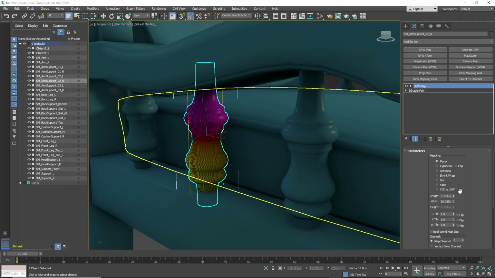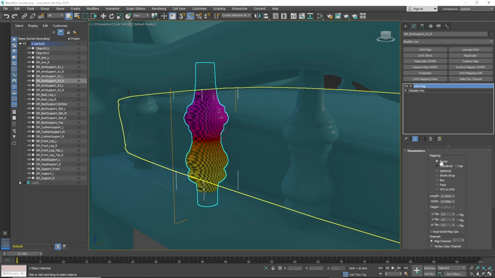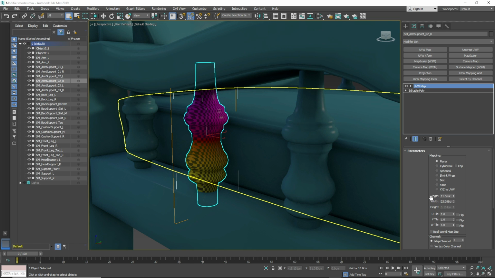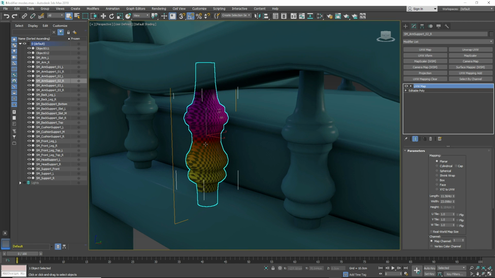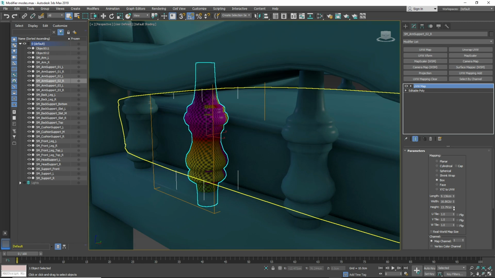We have the ability to resize our UVW gizmo by means of the length, width and height spinners. Now obviously, as we are currently projecting in planar mode here, we only have two of these parameters available, as the height or depth parameter, as we may prefer to think of it, has no associated information on a 2D shape such as a plane. If I switch over to box mapping though, you can see that we do indeed have the ability to control that parameter as well. We can also tile our texture interactively if we like on the UVW map modifier itself.